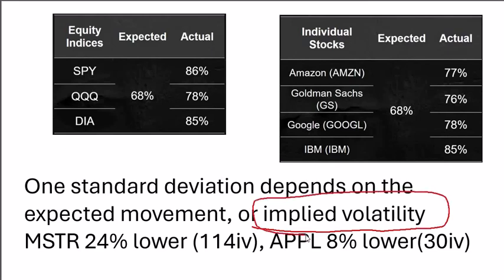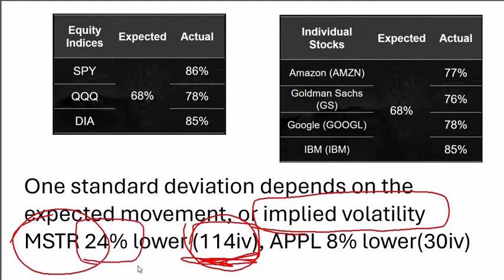So standard deviation is going to be very different for MSTR, MicroStrategy, which is a Bitcoin complex stock. It trades at 114 implied volatility, which is extremely high, right? Sometimes implieds get quite a bit higher than that. I've seen 350, 400 even in MSTR. But this is consistently above 100 implied vol, which is very, very high for a stock because it's very, very volatile. We don't have to get into why that stock is very volatile, but it's linked to Bitcoin. It's a leverage play on Bitcoin, and so has a one standard deviation strike that is 24% lower.